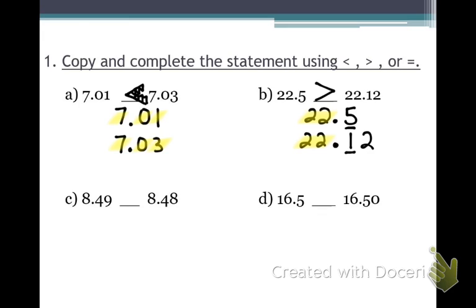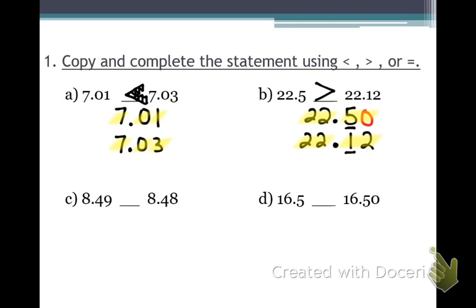Now here's another thing that sometimes people like, and they have said that this helps them. If you go ahead and put in a placeholder, then you can see right there that the 50 is bigger than a 12, okay? So this is all helping us whenever we are comparing numbers. Let's go to the next one.